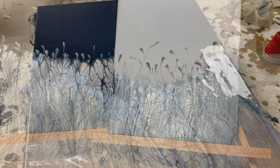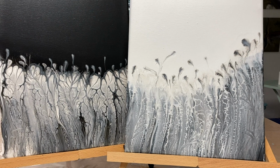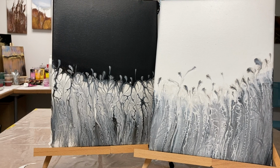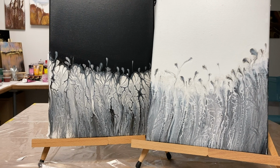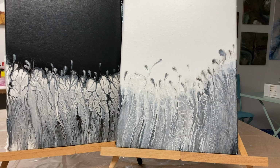So, I'm going to try not to pick these up because the backs are still wet. And a little tip here. I've ruined many a painting by picking them up, thinking they were dry, getting paint on my hands, accidentally touching the fronts and getting paint on them. So just leave them well alone if you can. Taking them off the cups can sometimes be a little bit difficult, because obviously the paint is incredibly wet on the backs. Even if it's just touch dry on the front, the backs will still be wet.